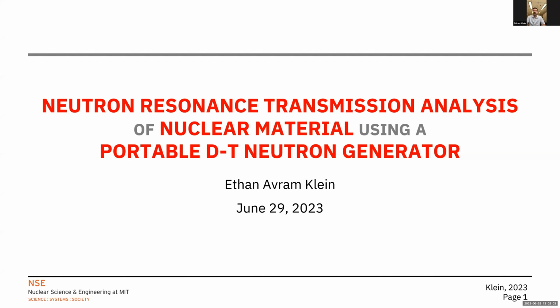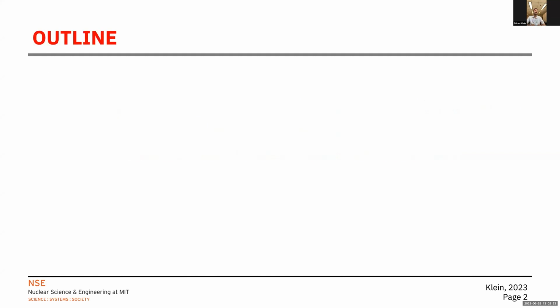I want to talk to you guys about my PhD research on using a portable neutron generator to do identification and quantification of different kinds of nuclear material. It's my understanding that this is Neutrons Week for you guys, so you have heard about some of the other techniques that folks have been using. I'll give a little bit of a physics background of our technique, discuss some of the other possible techniques that one may use for identification and quantifying nuclear material, and then we'll go through how the technique works and dive into some of the results. That's essentially what I have on the outline here.